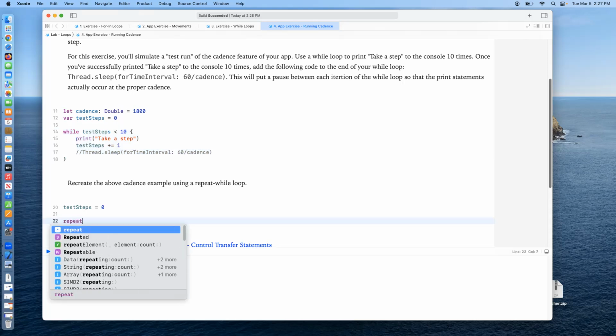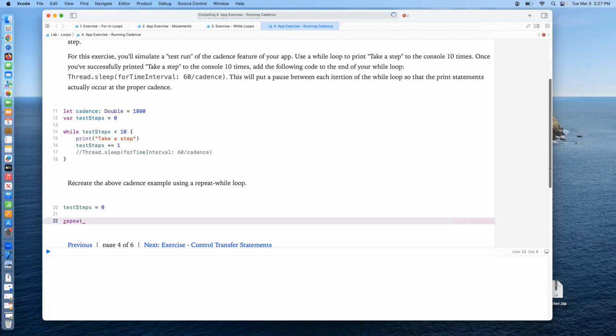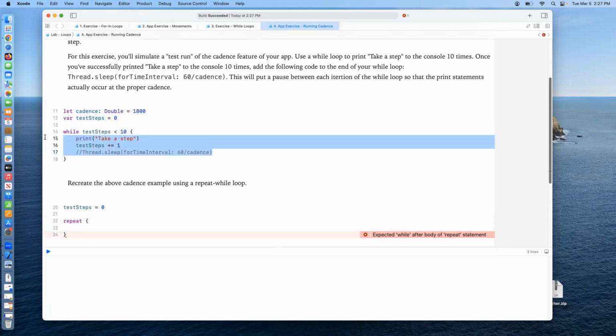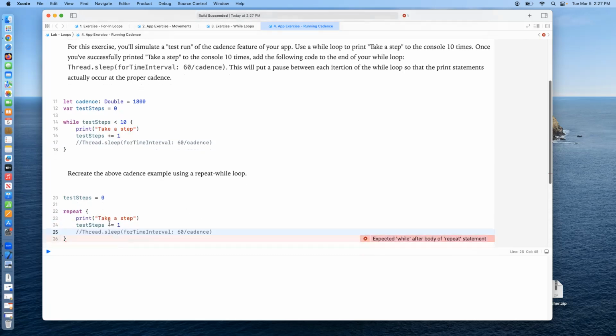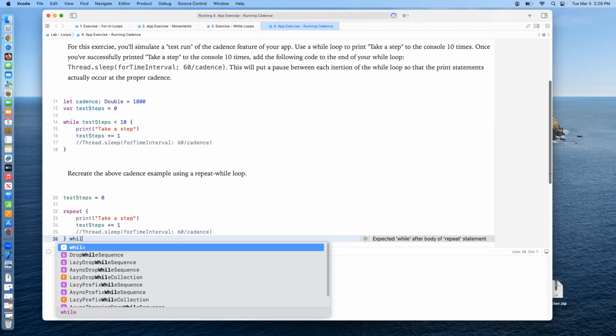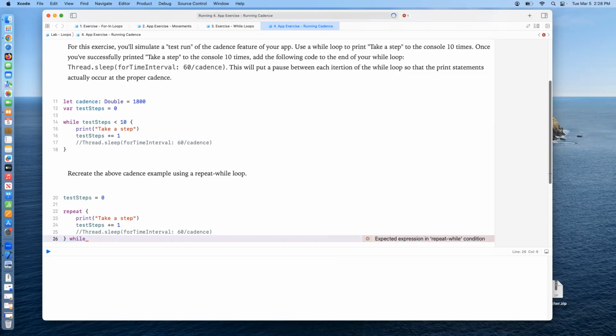So we start the statement with repeat, put in our programming code, and take all the same steps we have here. I'm going to grab all three of these steps, even though I have one commented out. Then we check for true or false at the end with the keyword while. Same criteria: while the test steps are less than 10.